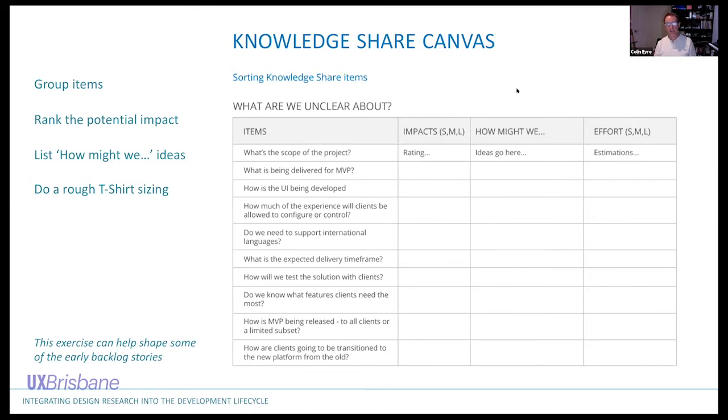And on projects I've worked before, some of these unclear and unknowns have become our sprint 1 or sprint 2 backlog items. So the BA can take these and actually turn them into backlog stories as spike stories and things like that. So again, a great simple tool for just getting to share the knowledge, bake in some of the insights and some of the things we found. Sometimes from the big unclear and unknowns, we said, that's fine, we actually have some insights. And sometimes the product owner said, look, I actually have a delivery time frame and a scope, I just haven't shared it yet, but I'll book it in as the next exercise we do to do those additional knowledge shares.